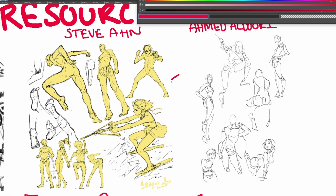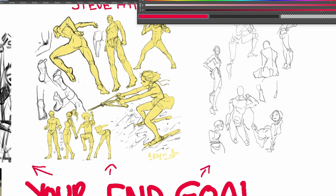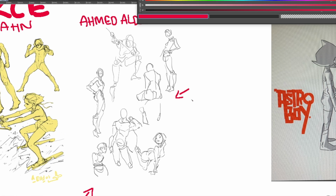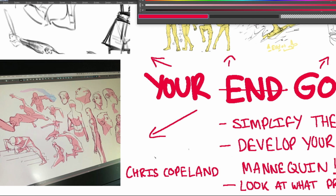Everyone draws at different levels, or different finishes, I guess, for their mannequin, right? So Steve Arn's is a bit more tight. Maybe I couldn't find other ones, but I imagine he probably draws at this sort of level normally. Amador does these as well. He has his figure drawing videos on YouTube, so you can see him do that as well. You have Chris Copeland.